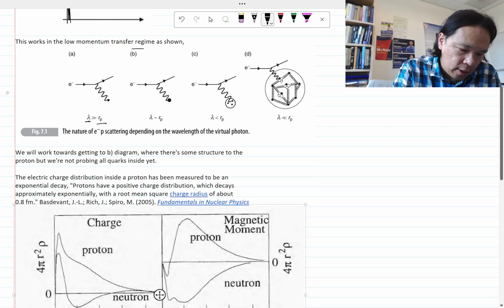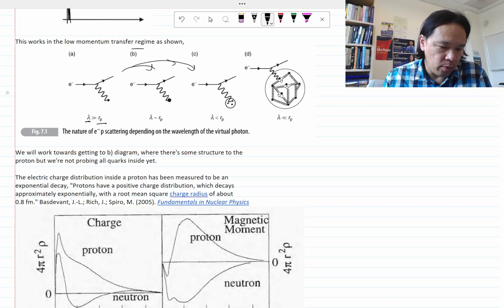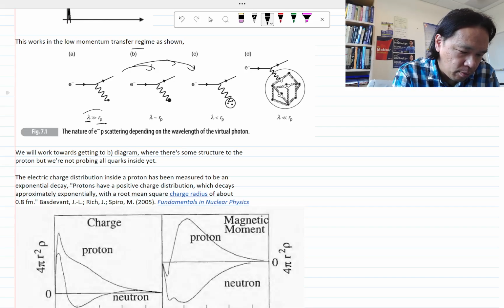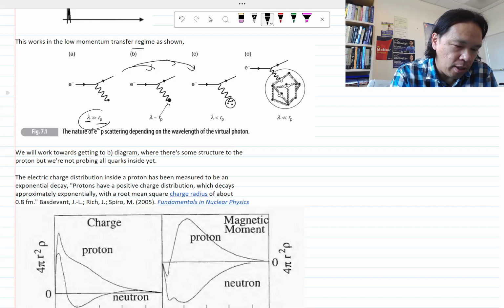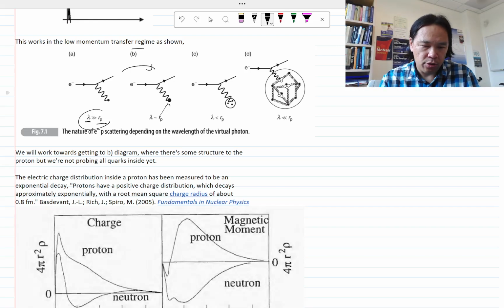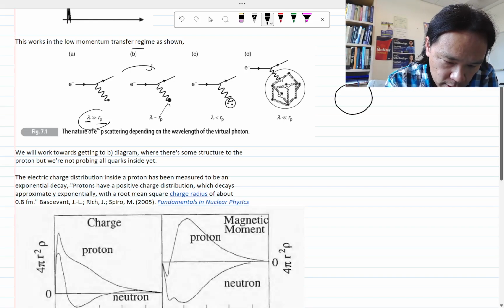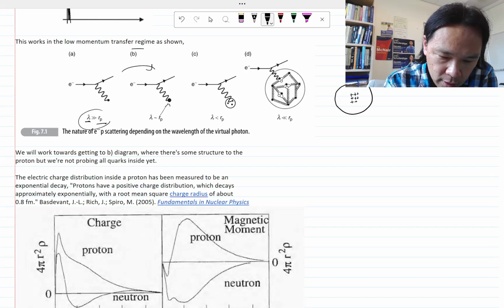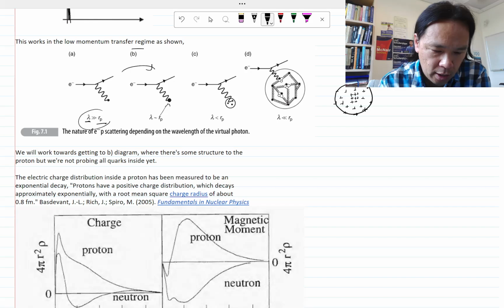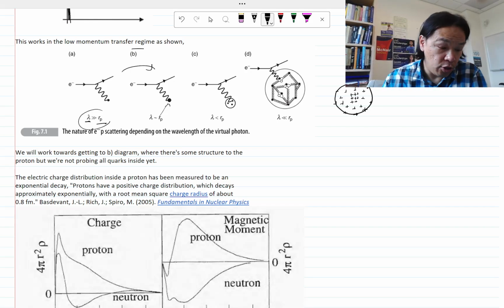What we're going to do in the next section, we're going to go to better and better approximations of what's actually going on with the structure of the proton, where instead of approximating it as a point object, we're going to approximate it as a sphere with some charge distribution, right? So as opposed to just a point charge, right? Each of these pluses is not representative of one charge, right? But the charge tends to be larger towards the center, a little bit less further out, right? In fact, the model is actually an exponential decay of how the charge is distributed.